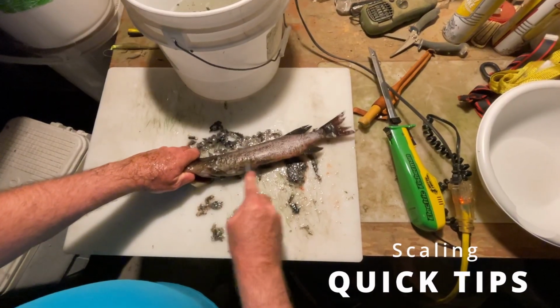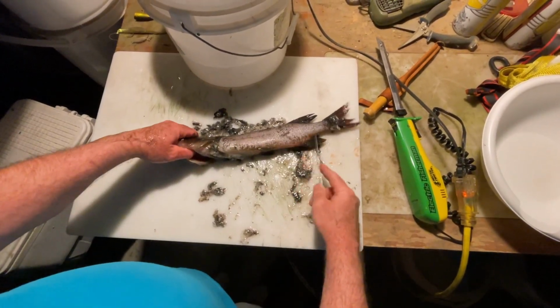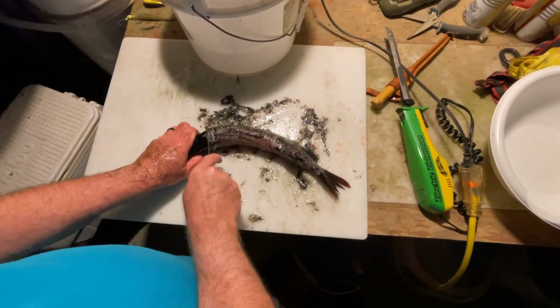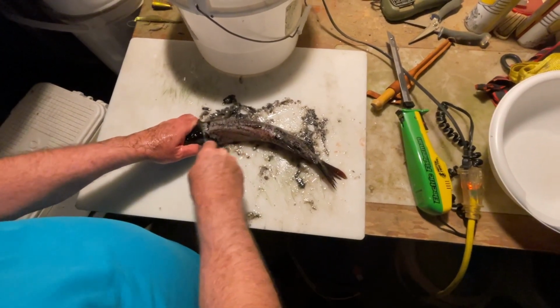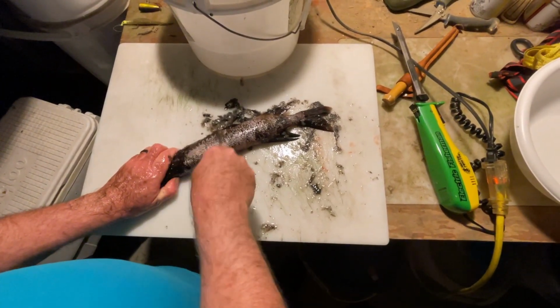The reason that you don't just fillet a pickerel is because he has a lot of Y bones, and he's pretty bony. So if you gash that fish, the heat of the oil when you're frying it actually makes those bones edible, and you can just eat it like a normal fillet. You don't have to do any fancy cutting when you're filleting the fish.